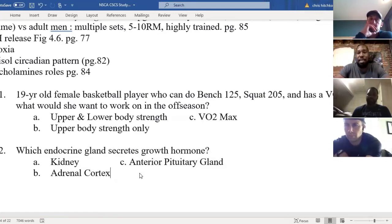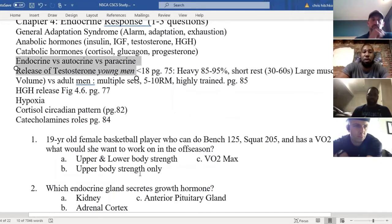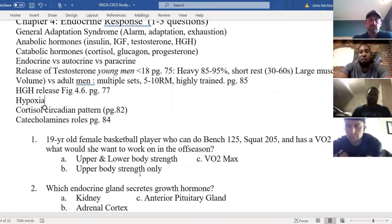Endocrine glands are for your longer processes — sending hormones through the bloodstream. In those flashcard notes, we talk about the difference between autocrine, paracrine, and endocrine glands. The endocrine gland sends hormones through the bloodstream — that's the longest process. Autocrine sends signals to itself or a nearby similar cell. Paracrine sends to a different cell but it has to be in the vicinity. Endocrine sends hormones to things farther away through the bloodstream.